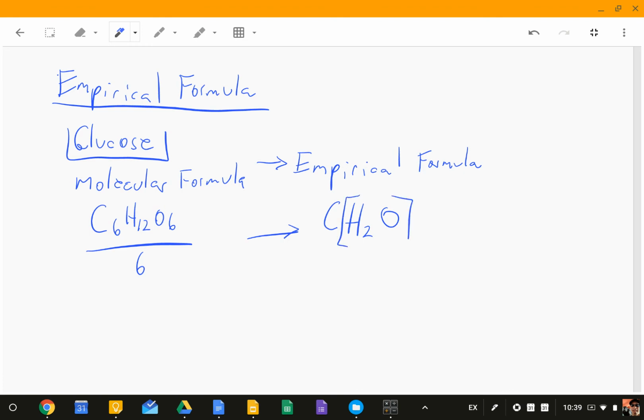By the way, that is why glucose, which is a sugar produced by plants through photosynthesis, is called a carbohydrate, because look at the formula. It's carbon with water, which is hydrate. So you have carbo, and you have water, which is hydrate. That's why sugars are called carbohydrates, including starches. There we go. So back to the question.